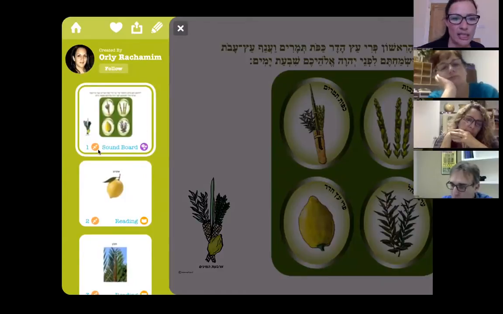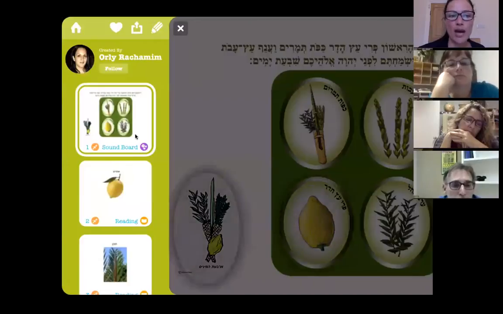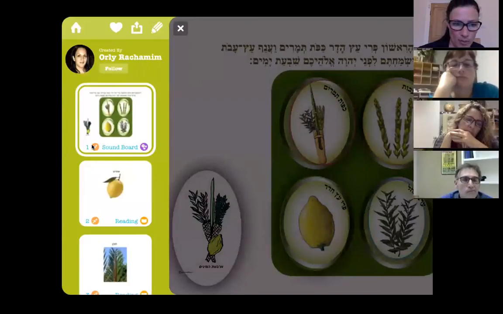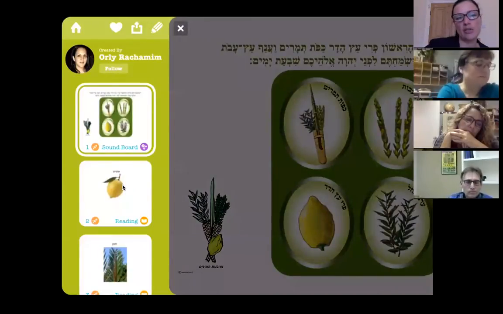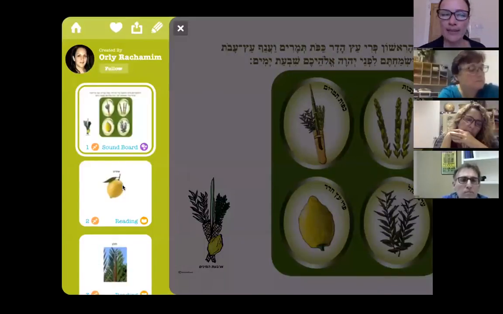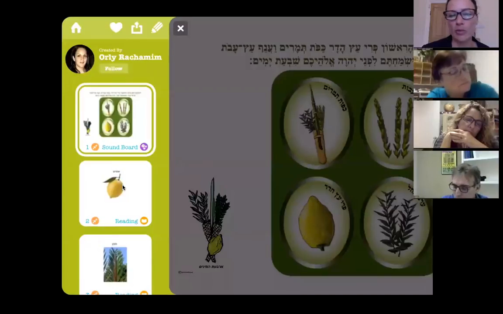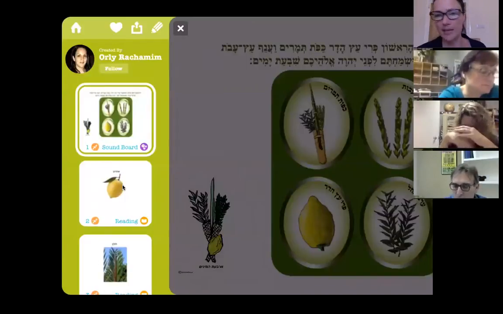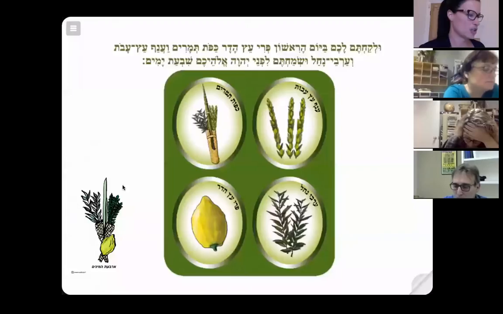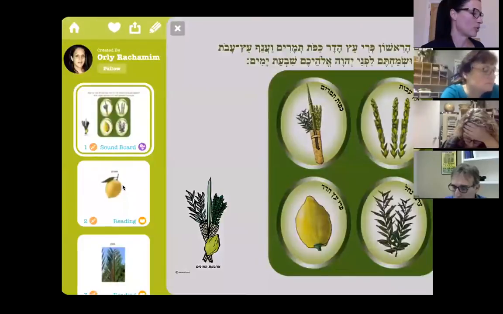So you can see here, the first one is a soundboard. Each one sends her, this is the jump to page symbol. Each one sends her to a different page, and from each page, she sends herself back to the original page. And children can learn about Arbaat HaMinim and what they symbolize at home, and then they can come to class and maybe show their learning or create something. It's also in the flipped classroom model.